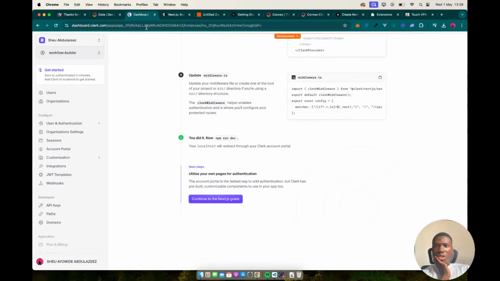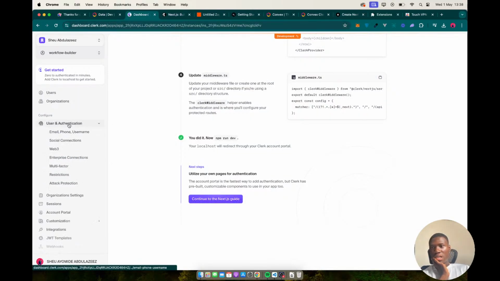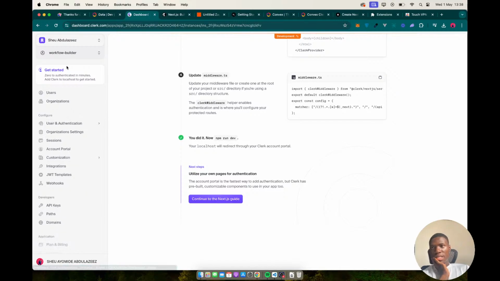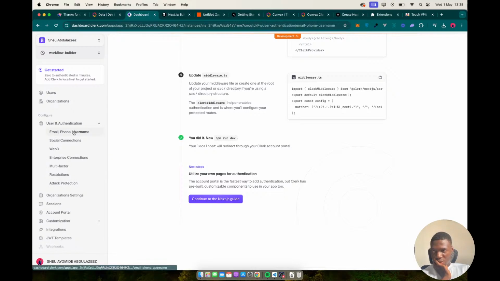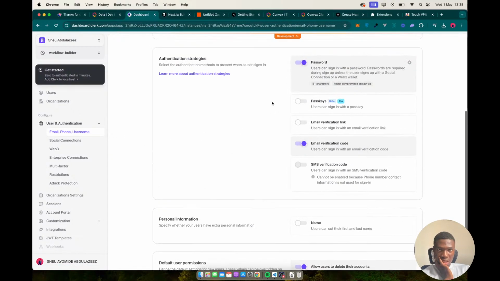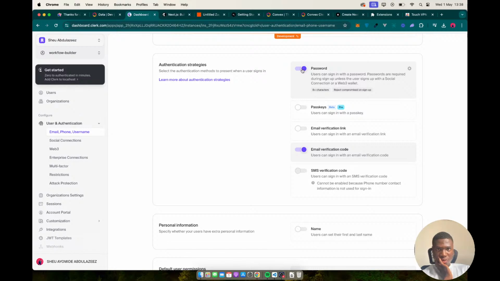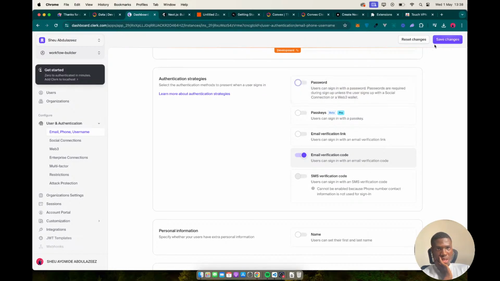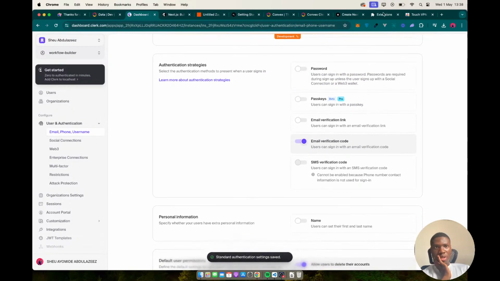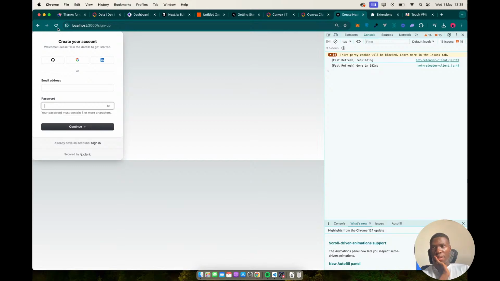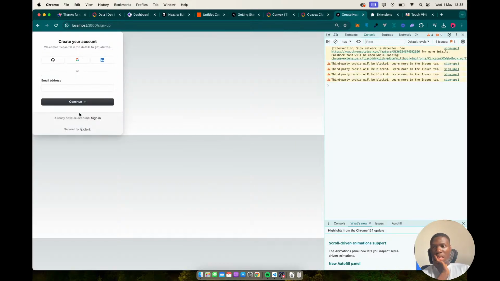So we can still go back in here, right, and customize our authentication, how we still want it to look like. So there's this email verification code. Do we need password? We don't want password. So we save that. Going back to app, we reload, and you see now we don't have any password, right?